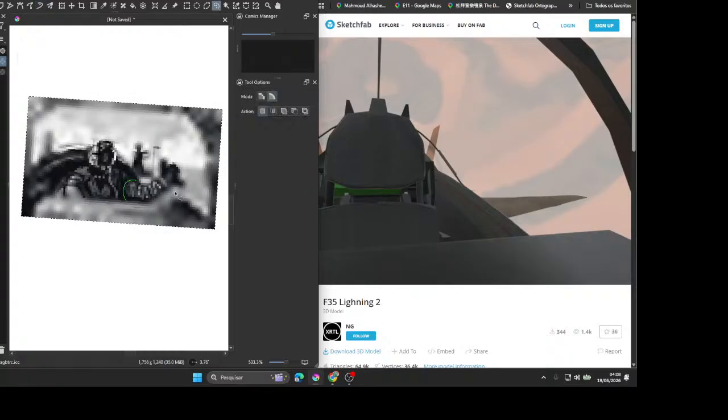I need to make something with this arm. Maybe reduce the size. Yeah.